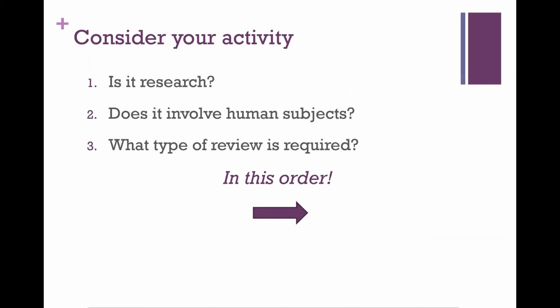If you think you might need to go through the IRB review process for your project, you will need to ask yourself, is it research? And does it involve human subjects? If the answer to those questions is yes, then you can start thinking about the level of review that will be required for the project, because this will determine how much of the IRB protocol form you will need to fill out. If you get stuck trying to answer those first 2 questions, HSD has worksheets on their website that can help you work through that information.